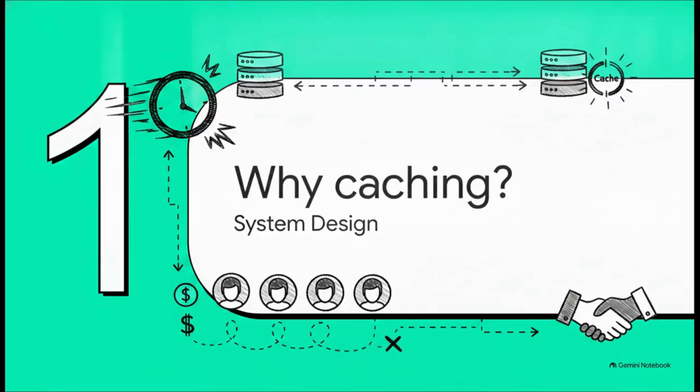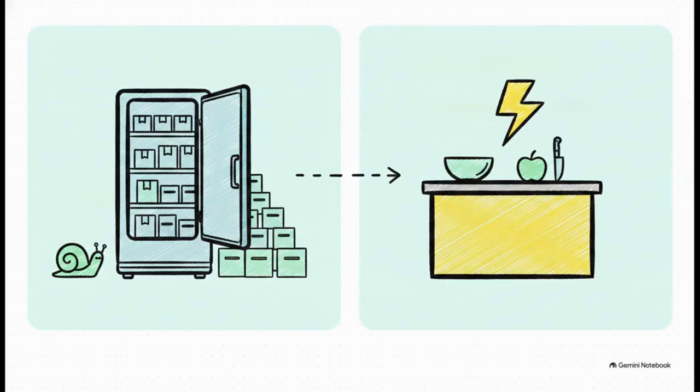All right, section 1, why we need caching. Listen, when you're designing backend architecture, you are operating in a high-stakes environment where every single millisecond counts. Picture your main database as the massive walk-in freezer at the back of a super busy restaurant. It holds absolutely everything you could possibly need, right? But it's all the way in the back. Walking back there, digging around for your ingredients, and hauling them back to the cooking station is just a slow process.